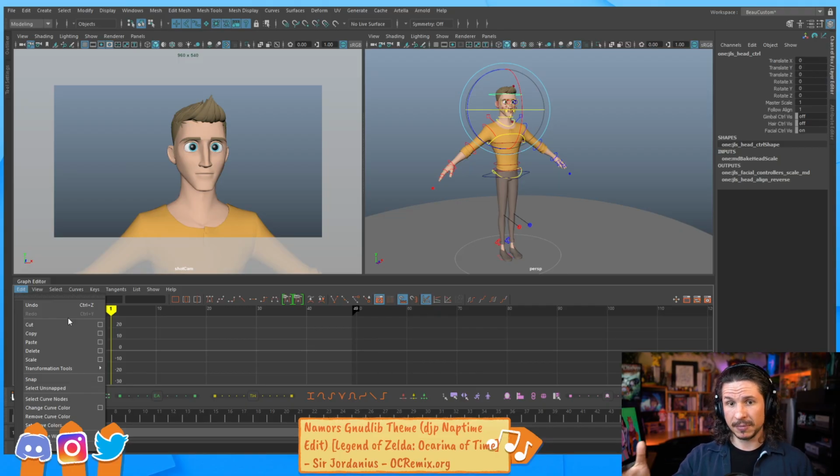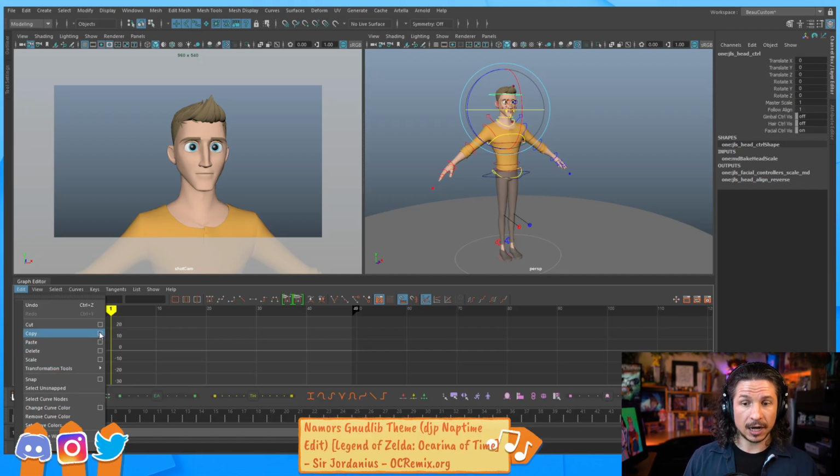Like, for example, for me, I don't know why this happens. It's happened regardless of computers that I work on. When I try to copy and paste, Maya always tries to save the scene. It's just like the shortcut key for copy paste also hits Control S to save. It's weird. It just happens. I don't know why, so I don't use that shortcut key. I've also had issues where it just doesn't copy and paste correctly. So that's the first thing. Make sure that you're using the copy paste in here.